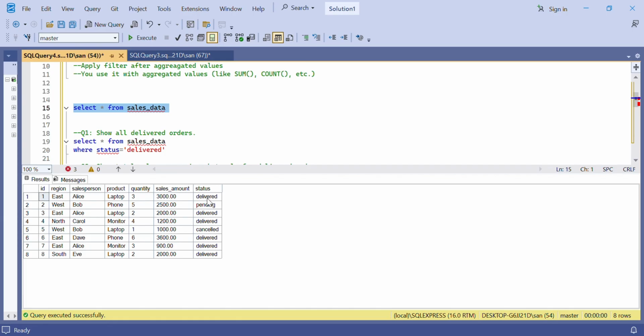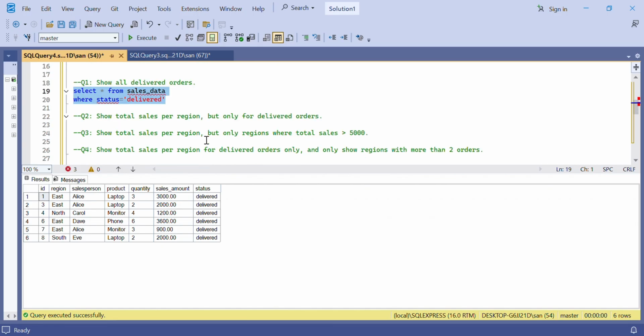It has gone row by row to check if it meets the condition. So if you execute this one, this is the table that shows all delivered orders.